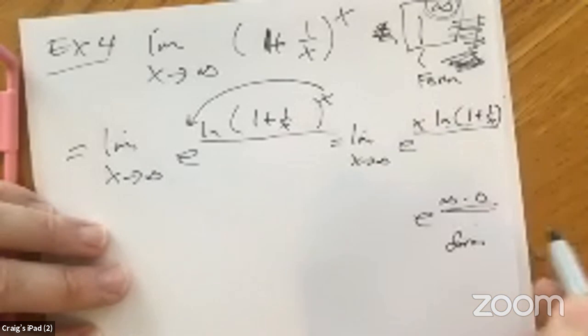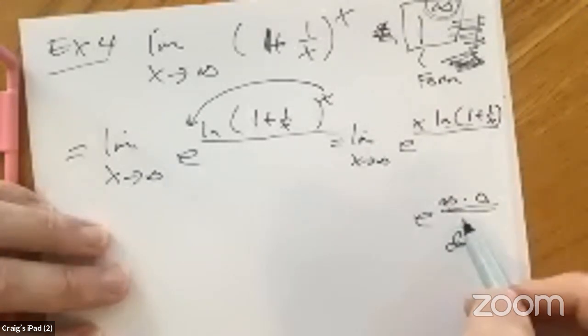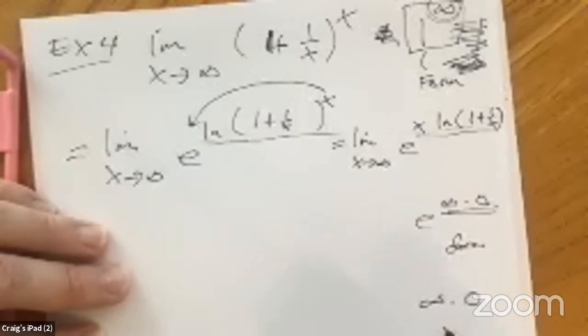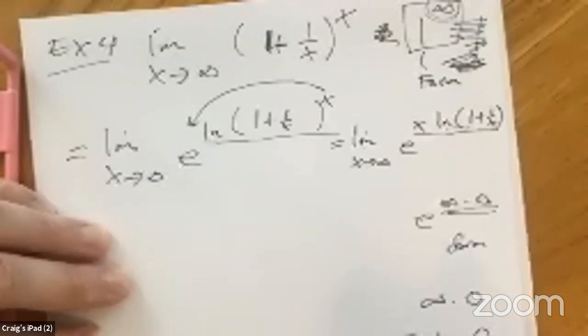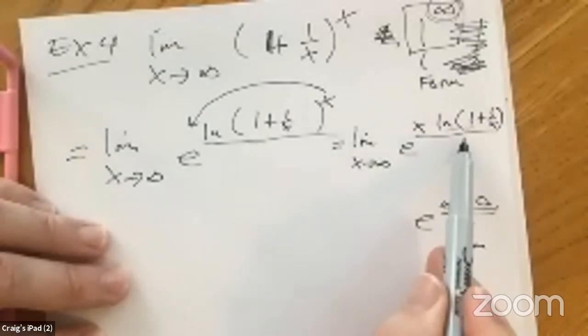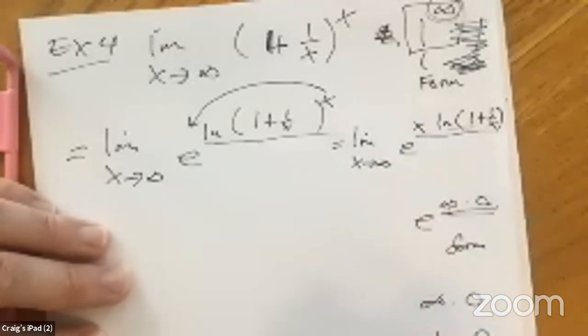And we already showed what we do when we have infinity times 0, or 0 times infinity: I put the 0 in the bottom or I put the infinity in the bottom. This time I'm going to put the infinity in the bottom. So when I have infinity times 0, I can put the infinity in the bottom by doing 1 divided by infinity times 0. I'm just going to take the x and put it down here as 1 divided by x. It's the same as x is the same as 1 divided by 1 divided by x. Infinity is the same as 1 divided by 1 divided by infinity.